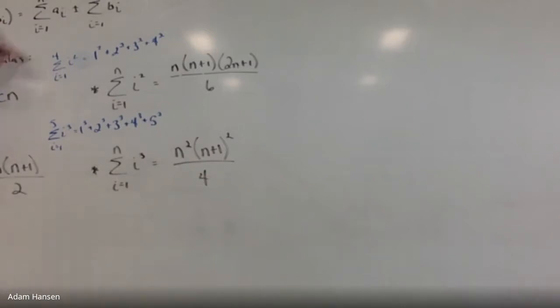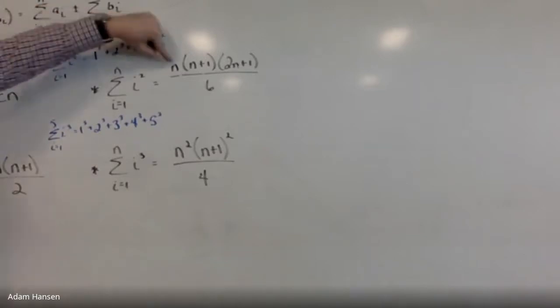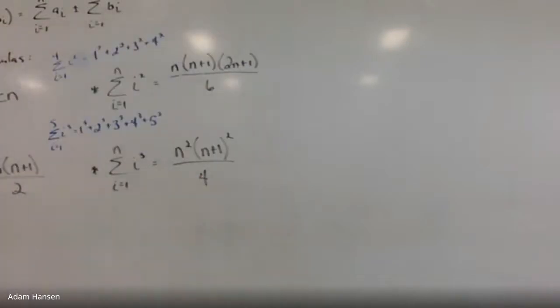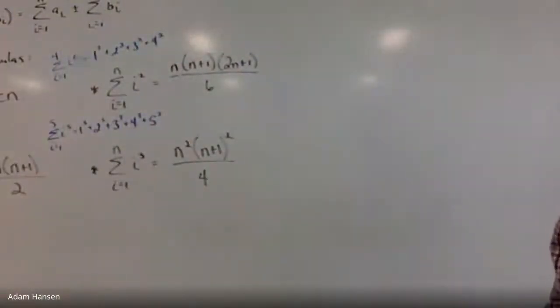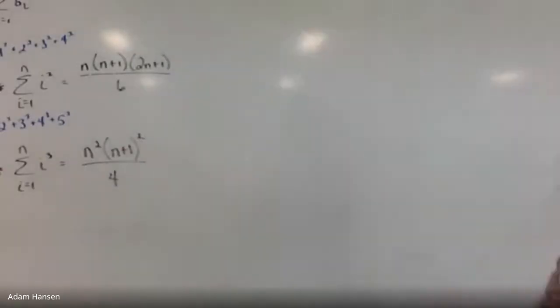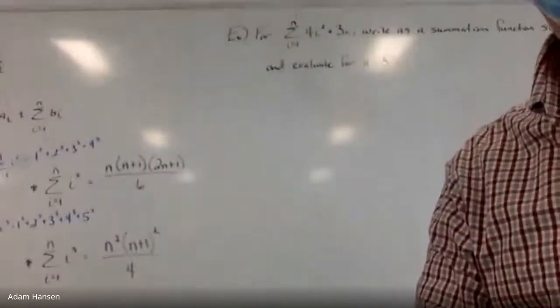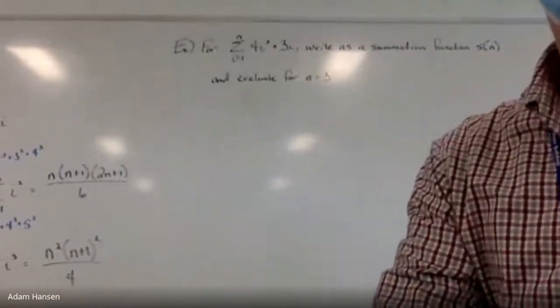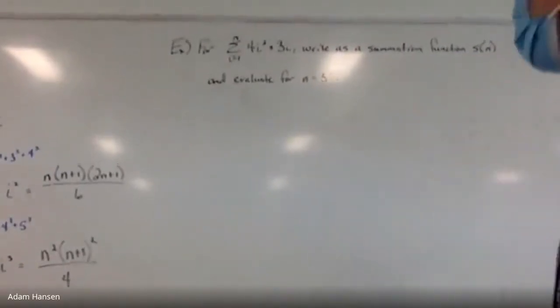Rather than doing this perfect square summation by hand, I can just plug in 4 for n: 4 times 5 times 9 divided by 6. Once again, those are good ones to memorize. We'll get familiar with them, but please work towards memorizing those summation formulas. Let's use them in practice.